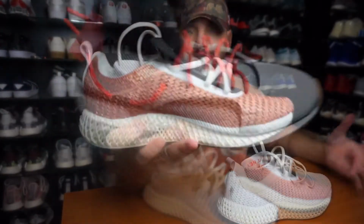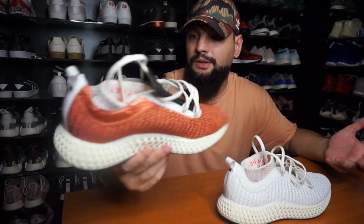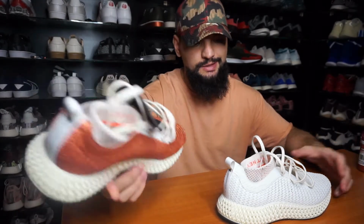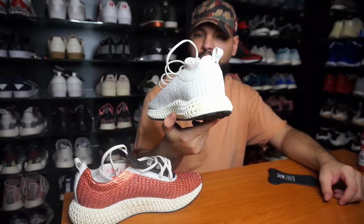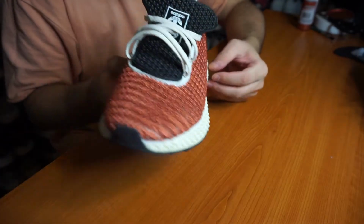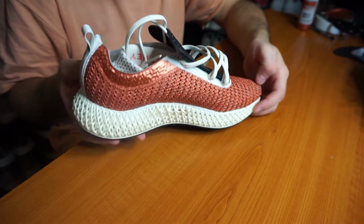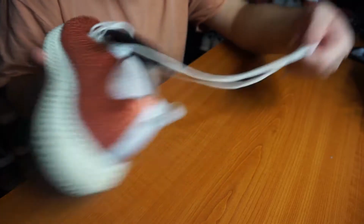So I like this, and I like the way this came out. It's something different and adds a bit to the sneaker. This is nice, but it's kind of boring in my opinion. And let me show you what I did. Okay, so here's just a quick look. Those laces are way too long, but I will cut them as soon as I finish the other one.